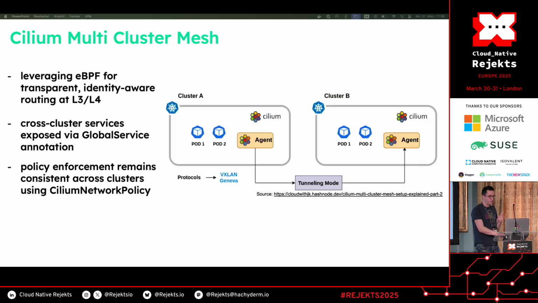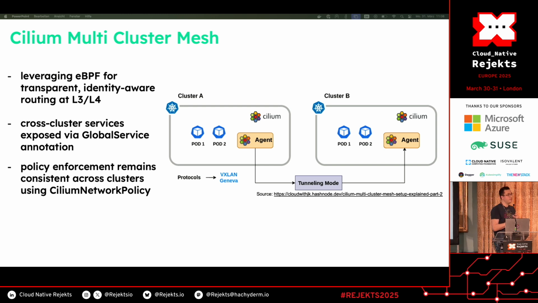What we focus on today for this talk is the Cilium multi-cluster mesh or Cilium cluster mesh, whatever you want to call this, and this is basically the possibility to combine clusters together to let them act as one, right? As shiny and as fancy as this sounds, that's what it eventually comes down to.